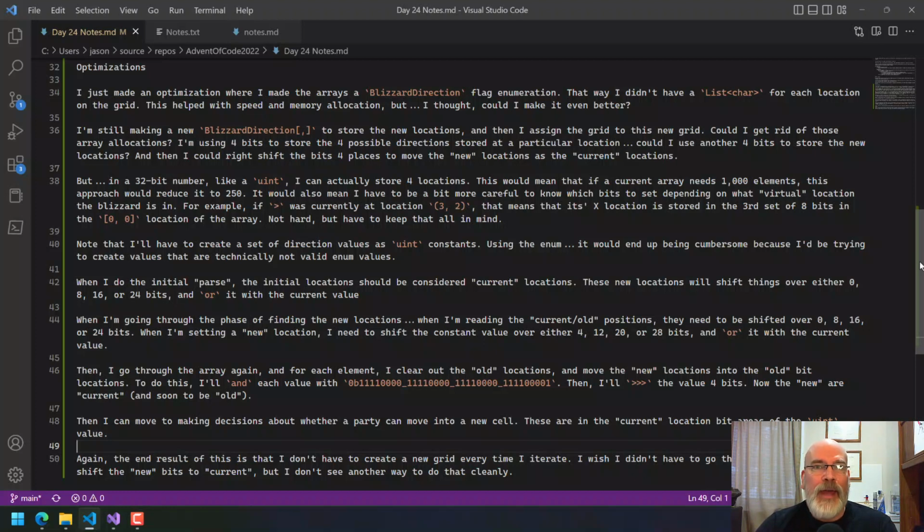So I'll still have to go through the array twice because, as you see in my comments down below, I have to at some point say, okay, I figured out where the new locations are. Now I have to move those down 4 bits and say those are the current locations for the next part to do its work. I thought I could do that while I'm figuring out the new locations, but I couldn't. I actually tried to record this episode and I had to stop because I realized that's not going to work. You might be moving values over and that 32-bit integer actually hasn't been updated yet. And then how do you keep track of what is actually being updated and what isn't? And I said, nope, that's not going to work.